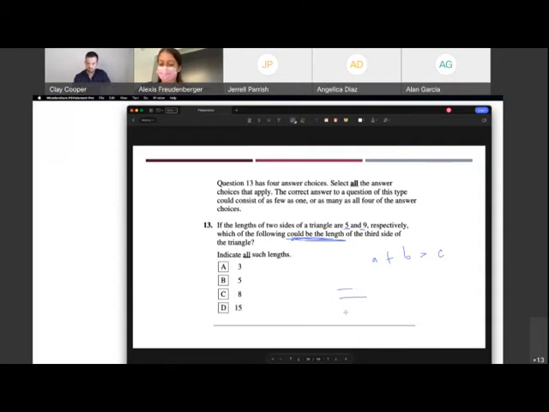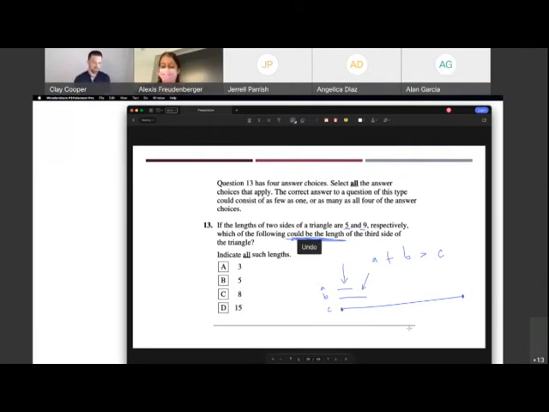Let's say I gave you these three pieces. Tell me, can you build a triangle using the three pieces A, B, and C that I've drawn on screen here? I don't think you're going to be able to, right? Why not? Because A and B, even if we laid them end to end, are not long enough to stretch from one end of C to the other. Does that make sense? These two added together are not long enough to connect the two ends of C.